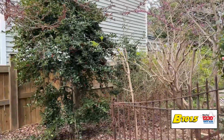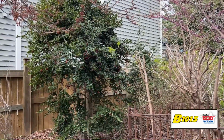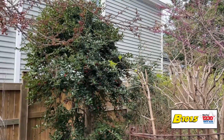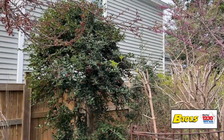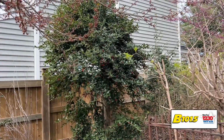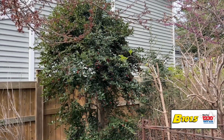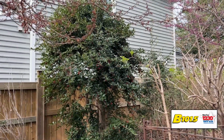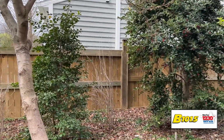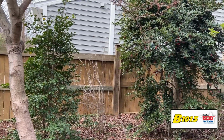So this is a hybrid holly that's in the yard. You'll notice there's still a lot of berries on it. A lot of them. Yeah, and that tells me that that tree takes a long time to sugar up for those berries to get sweet. I do know by the end of April those berries will be gone, but the cold is what helps the tree get more sugar. Versus this American holly right next to it, totally wiped off. There's not a berry on it, so that's much more appealing to the birds.